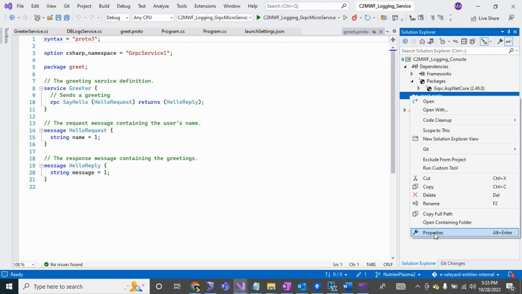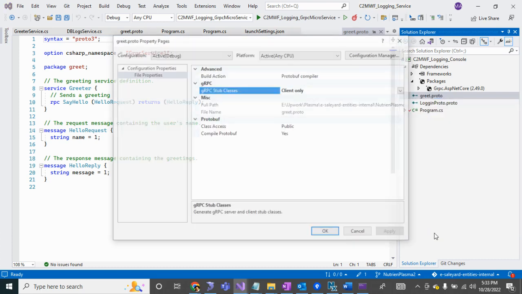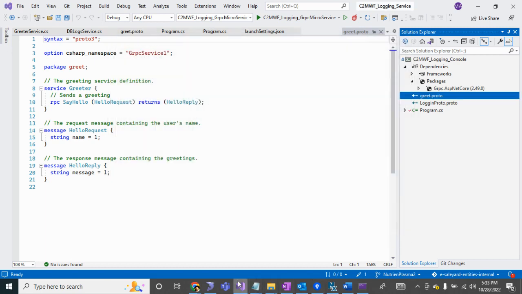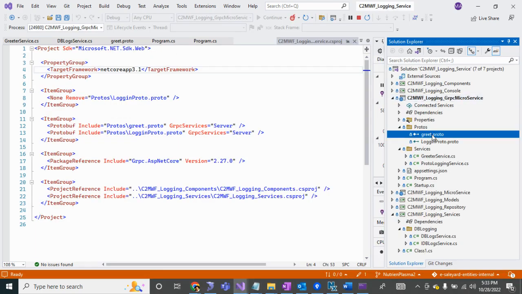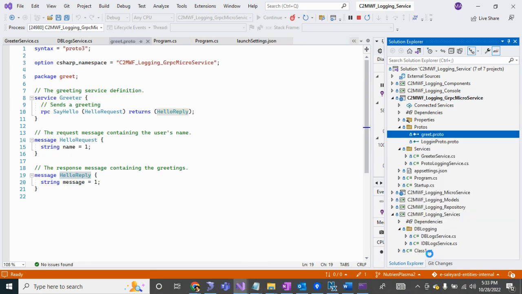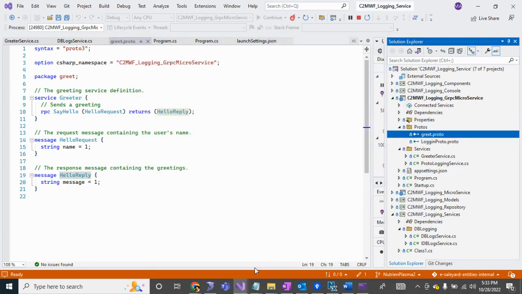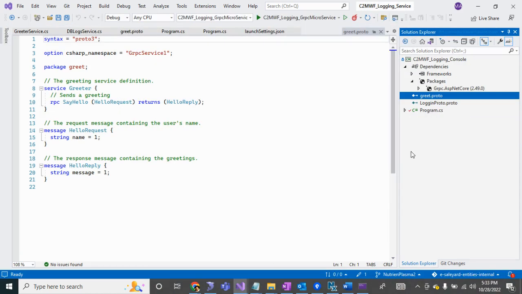When I click on the proto properties, I need to change the gRPC stub classes, and the class for that is Client only. But in the case of our server, if you go here, it will show Server only, right? So this is the difference between both, nothing else.